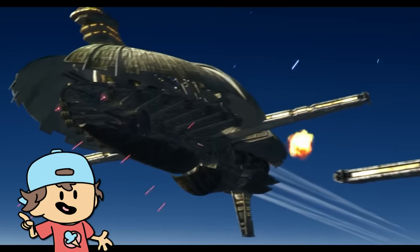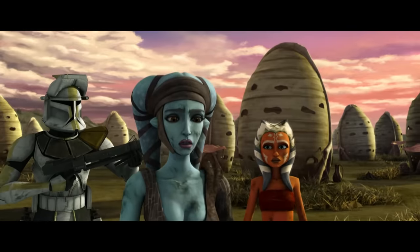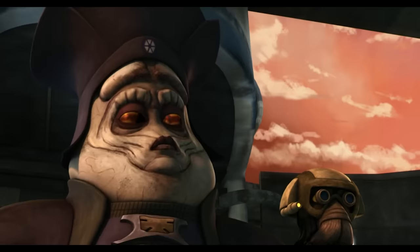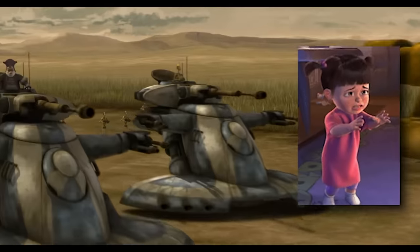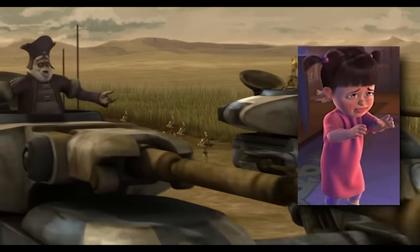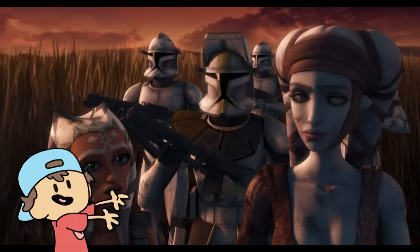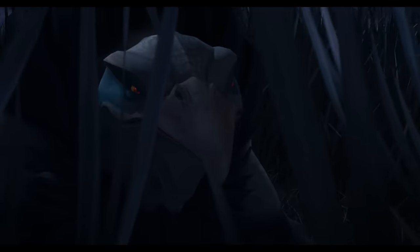Welcome back to the channel. I know everyone has forgotten about the Lurmen arc in Clone Wars, but I haven't. The Separatists going into the Outer Rim and finding a pacifist village filled with monkey people to test a bioweapon on is way too dark for my childhood self to just forget about. Plus, it also gave us a lot of other really cool things, like these wolf dogs. They were cool, right?